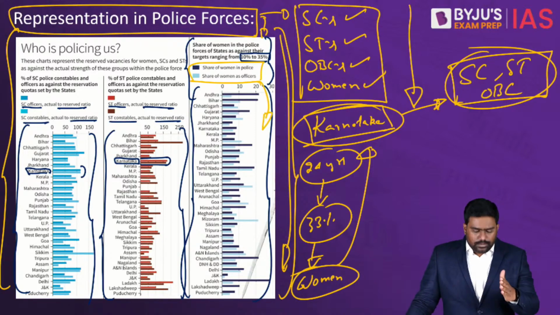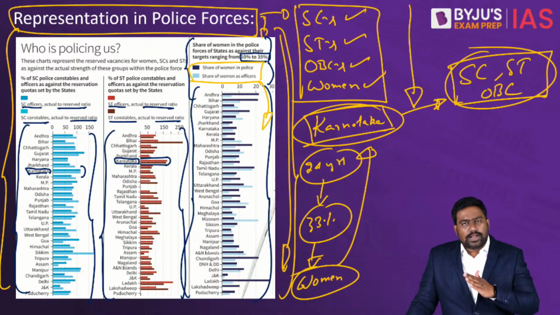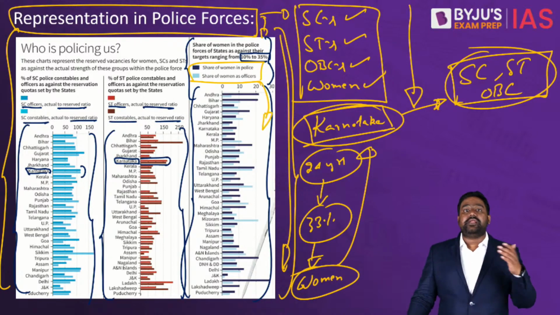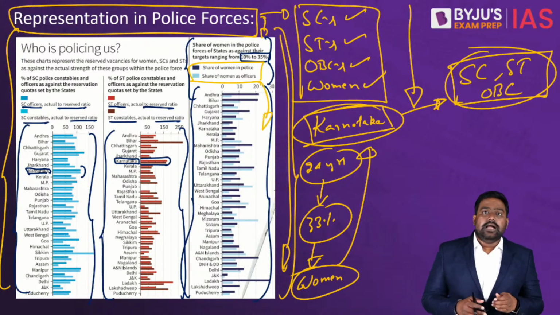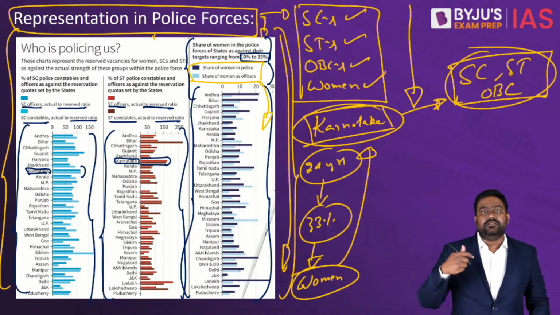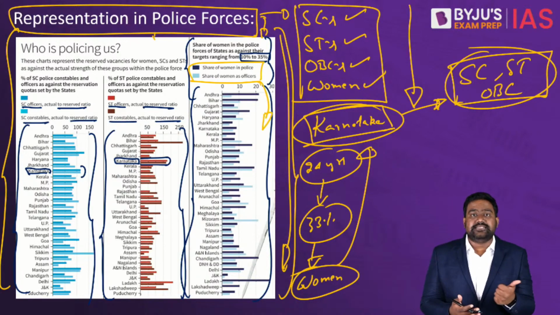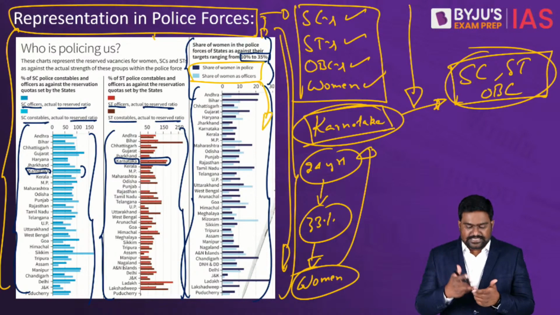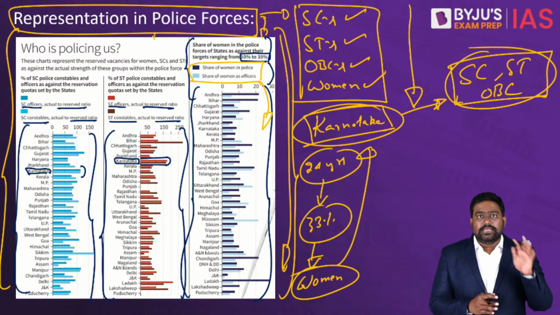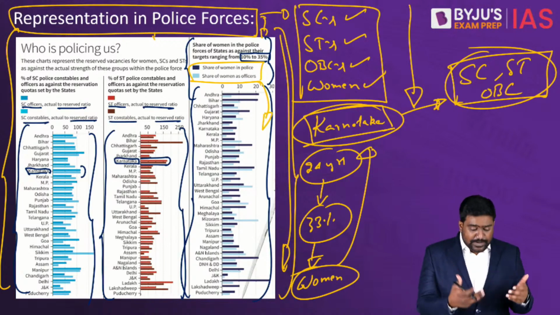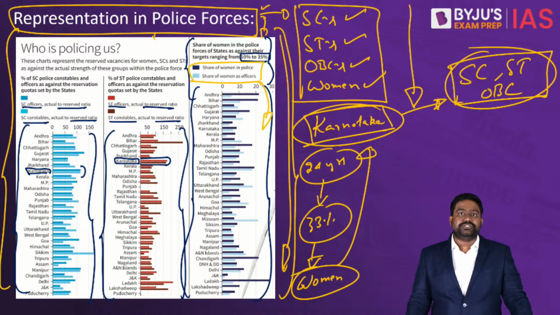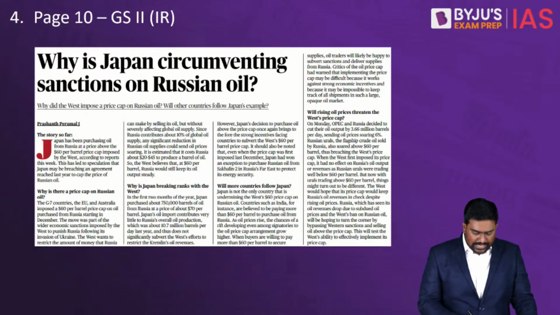Like I said, don't look at every statistic of the report. You can't sit and learn by heart everything. It's not possible, not needed for the exam. Just look at the broad trend that I've highlighted, and the key findings, the key observations with regard to the strength, the police to population ratio, the vacancies, and representation of SCs, STs, and women. Just a basic idea about this trend is enough when you're writing your mains answers. You can even expect a basic prelims question on the trend of representation in our police forces. Alright, so that is why the topic is relevant.